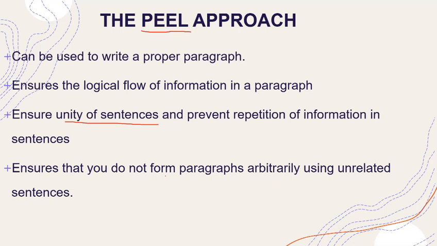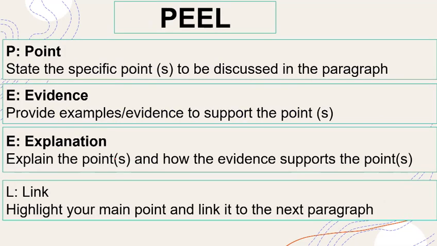Okay, there are many students who just write, and if they think that they've written enough, they just press enter and then form a paragraph. So you find out that they form their paragraphs arbitrarily using unrelated sentences. They just go to the literature, they just build up sentences. At some point, they decide that they've had enough and now they must create a paragraph. If you are writing like that, it means you are doing things the wrong way.